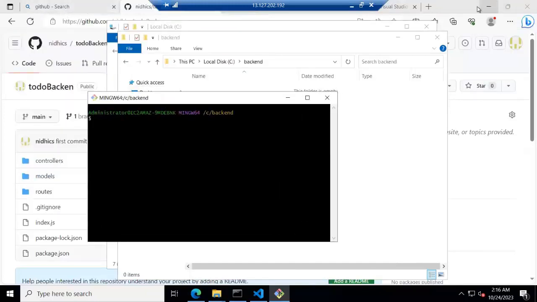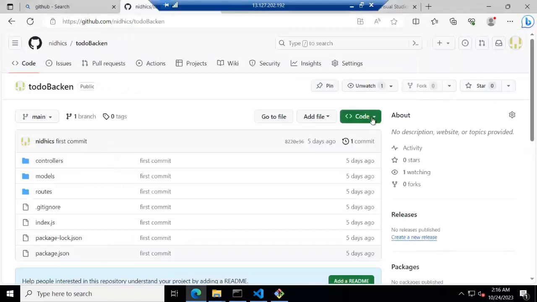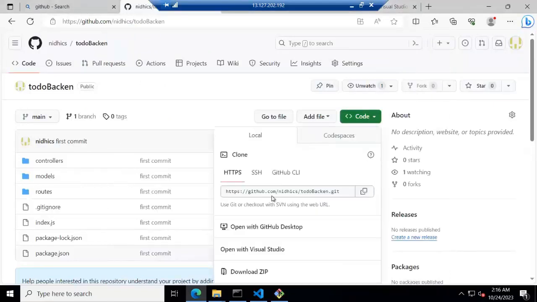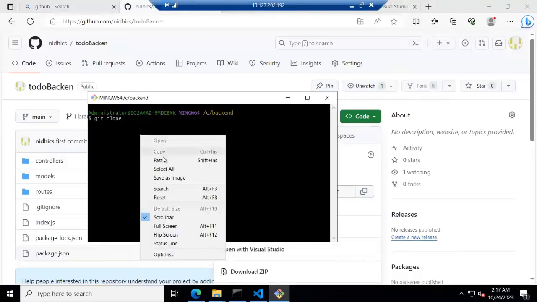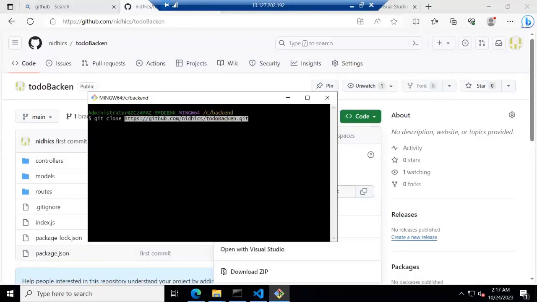After it, you need to copy the link of your project, and then just write git clone and paste that link, and then enter.